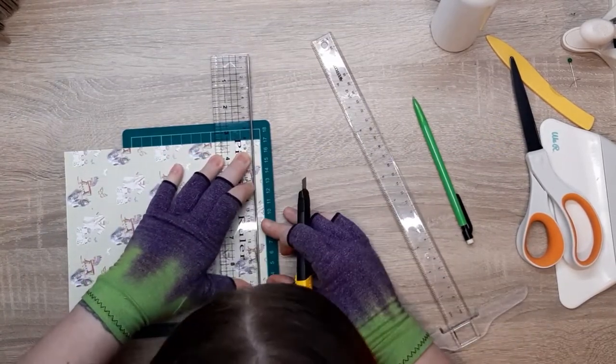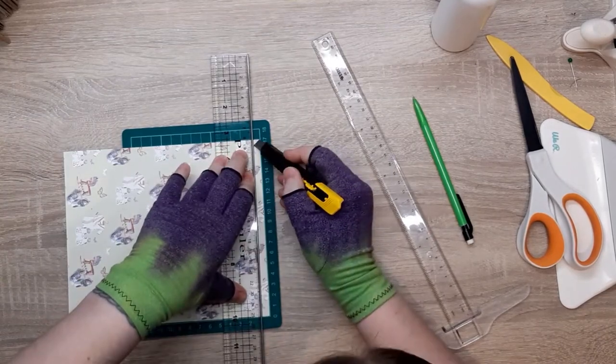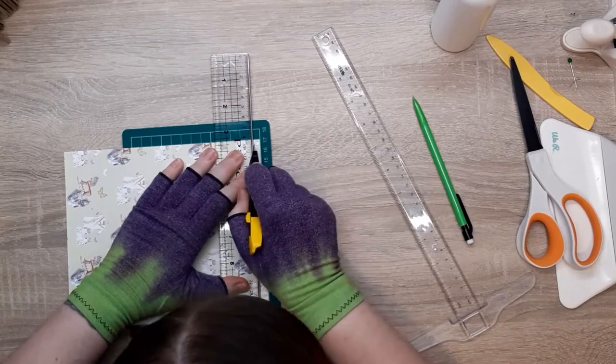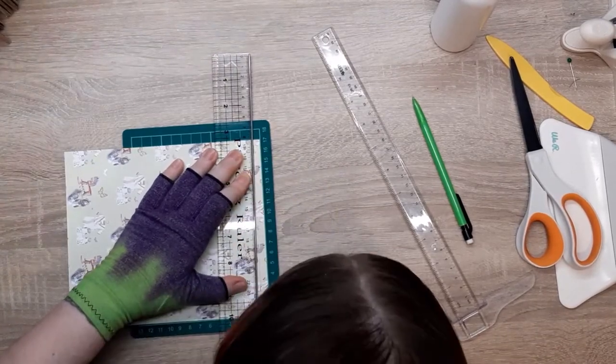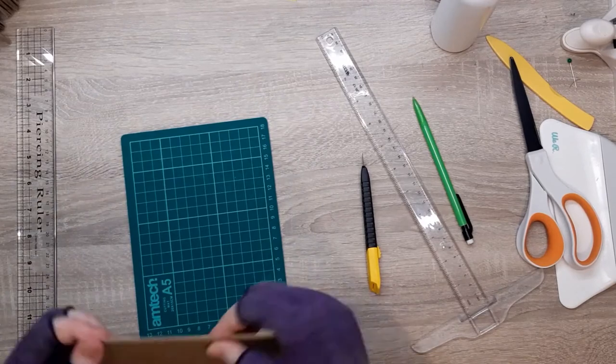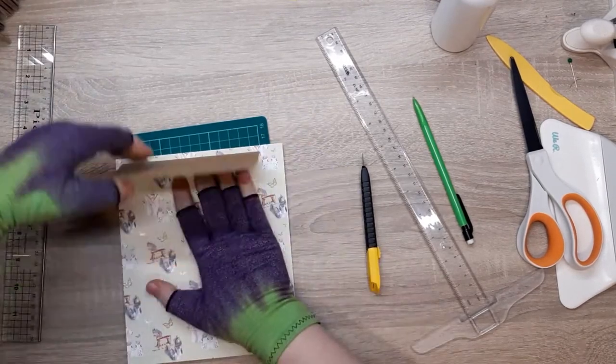So I'm going to cut a nice straight line, making sure my fingers are out of the way. I do tend to put my finger ever so slightly close to the edge of this ruler. It's a habit I need to get out of. I've never cut myself, but I just need to make sure that it's far enough away. So then that will slot in the top like so, and you won't be able to see the flap.